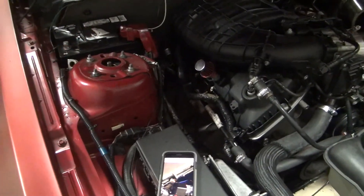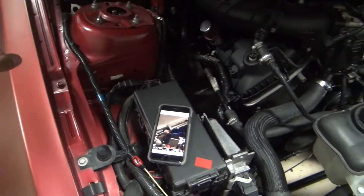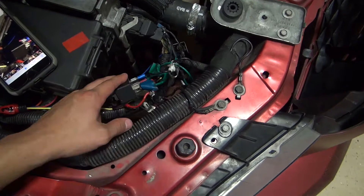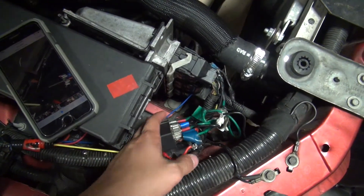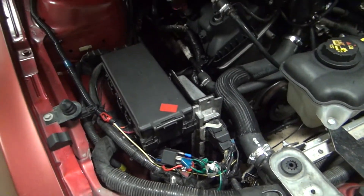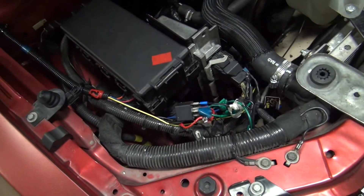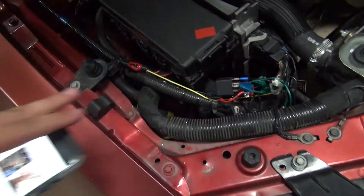So to recap: the green wire is your clutch position, or on an automatic it goes to the trans brake signal. The red and orange wires go to the 15 amp fuse — I think it's fuse 40. The blue wire is your acceleration pedal position and the yellow wire is your RPM signal. There are other places to get RPM signals — from the coils, the crank position sensor — just specify the source in the N2MB software accordingly.